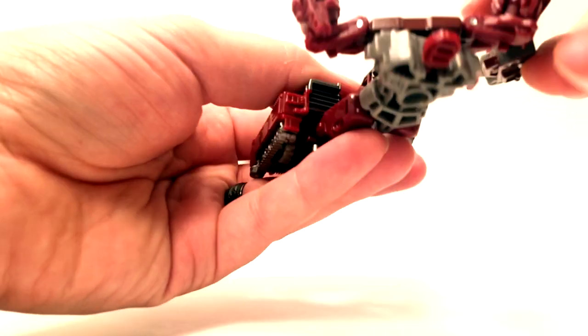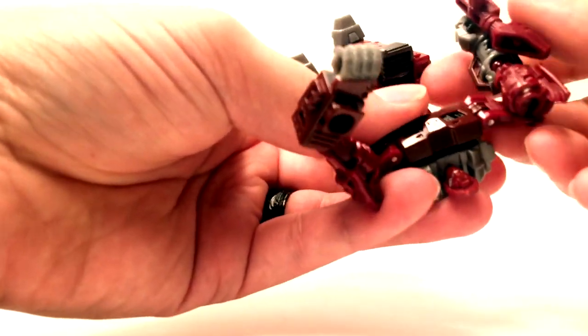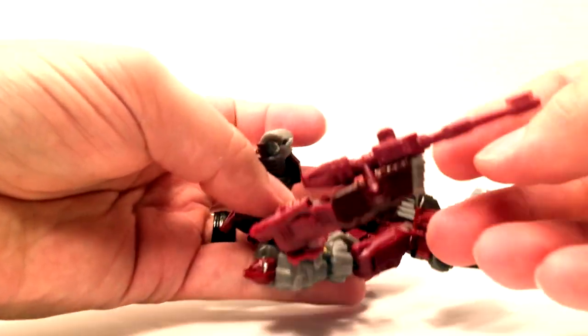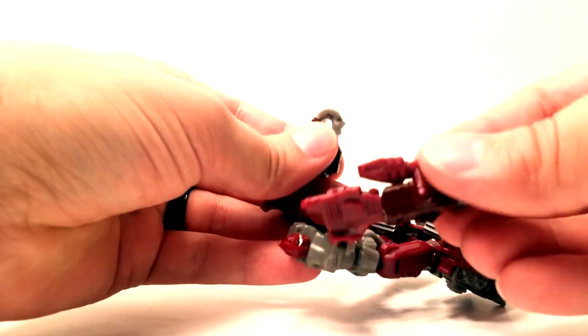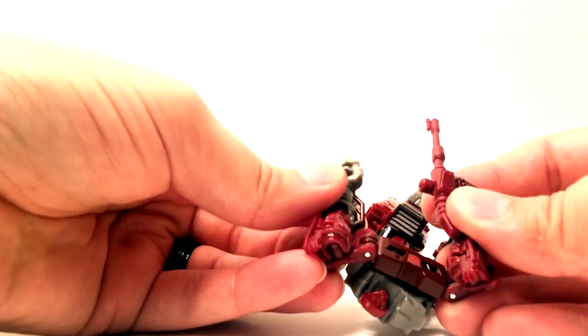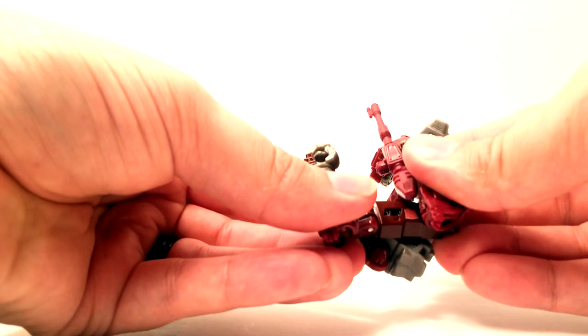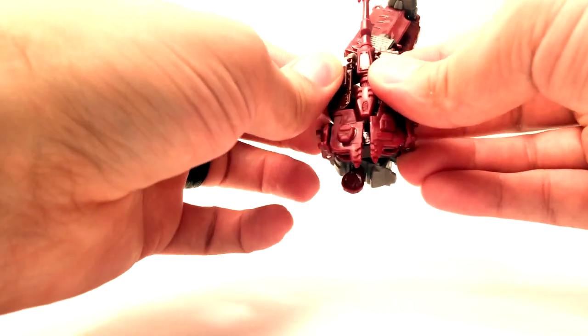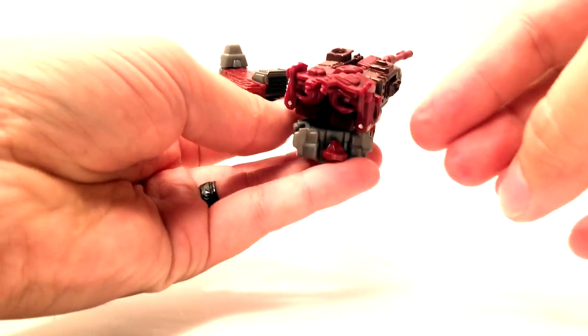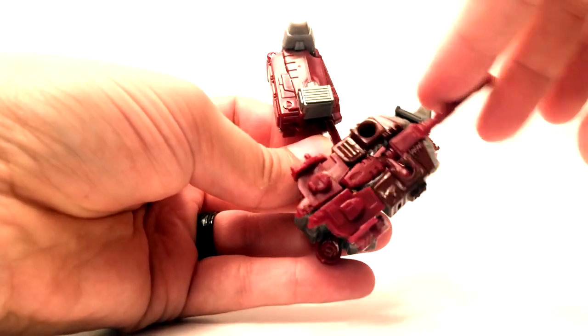It's on a swivel too, but you don't need to swivel it. The gun is over in front of his hand and fist, and you can see it's got a little five-millimeter peg on it — I think it's actually a little less than five millimeters because it fits kind of loosely. You want to make sure that as you rotate both arms in to connect them, that peg goes into the other fist, and that forms the whole turret right there.